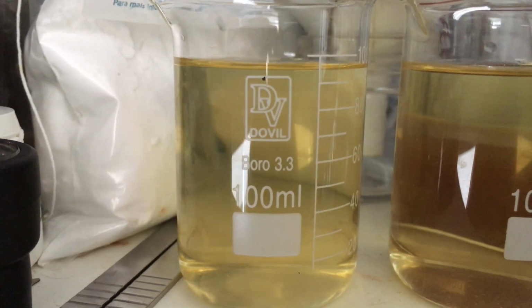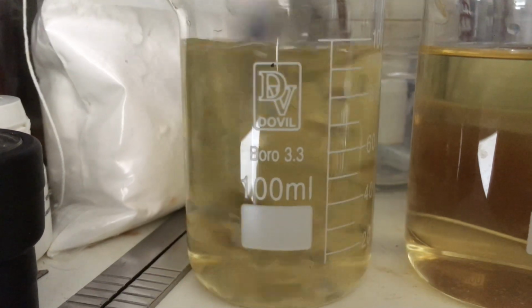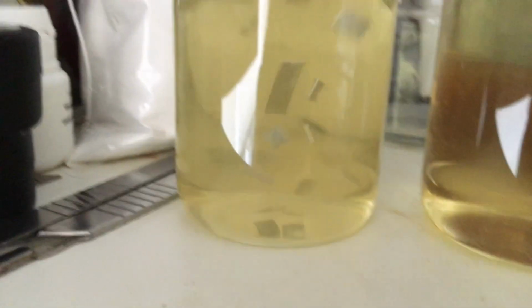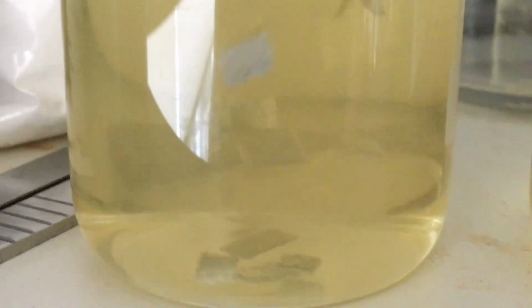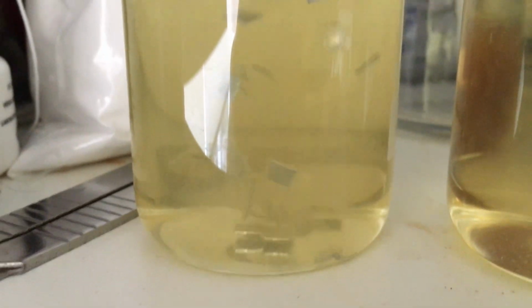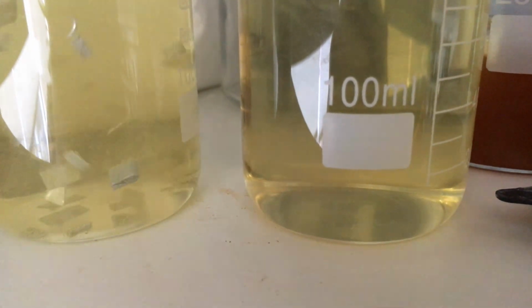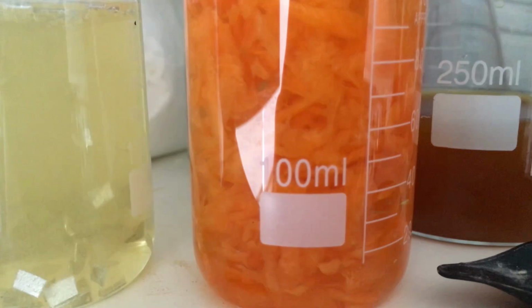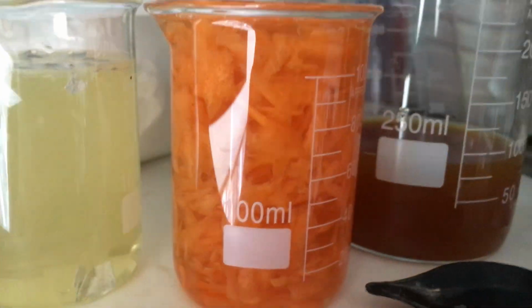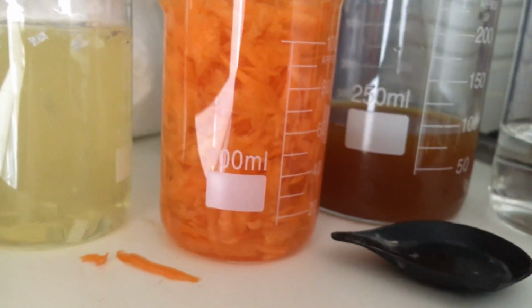So here is the magnesium shavings. It should form some bubbles, which it has. It's fizzing and it's releasing hydrogen and reducing the harmaline. And then now I'll be putting the carrot shavings in. In the meantime, I'll be leaving this for 2 days, so that it has more opportunity to perform.